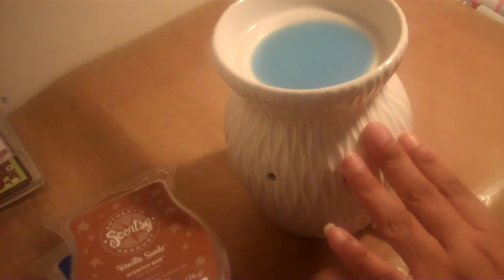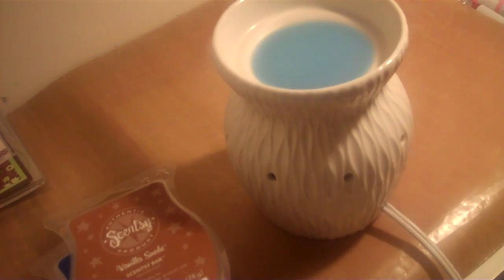This is a mid-size, full-size warmer — it's $30. This is not a premium warmer; this is the regular warmer. I chose this warmer because the color can go with anything, wherever I put it in my house. I will be purchasing more warmers and more bars in different fragrances.